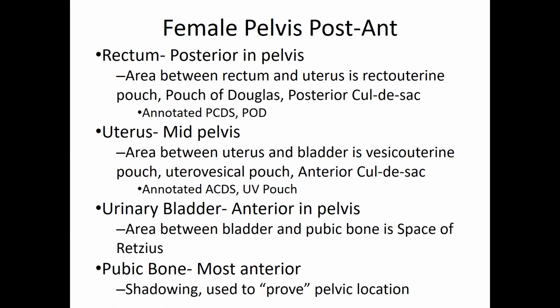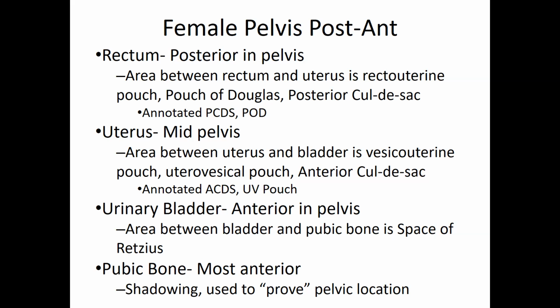Okay, so we started at the most posterior. We had the rectum. Then we had a potential space, the posterior cul-de-sac between the rectum and the uterus. Then we moved more anteriorly, so we have the uterus, and then we have a potential space between the bladder and the uterus called the anterior cul-de-sac. And then we also have another potential space between the bladder and the abdominal wall. And that's called the space of Retzius. And we don't often get fluid there, but it's one place that we're going to notice when we're scanning. It's just going to be in your images. So there may be some potential for fluid there, but less likely. Most of the time your fluid's going to accumulate in your posterior cul-de-sac.